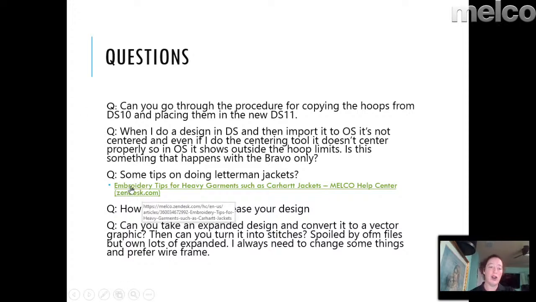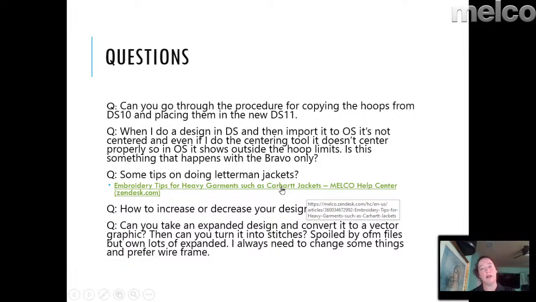There's a document out on the FAQ site for doing Carhartts. A lot of those same techniques apply: using a larger needle, hooping well, and, especially if it's thicker, using what is that called? The mighty hoops or things like that. They help hold it, whereas your regular hoops, the materials are just so thick that it's going to drop out. Using one of the tables for the machines helps support it so that you don't get that pull down, that drag, which can mess with your registration. So those are some excellent things to think about. But if you have specific problems you're having, let me know and we can address those specifically.